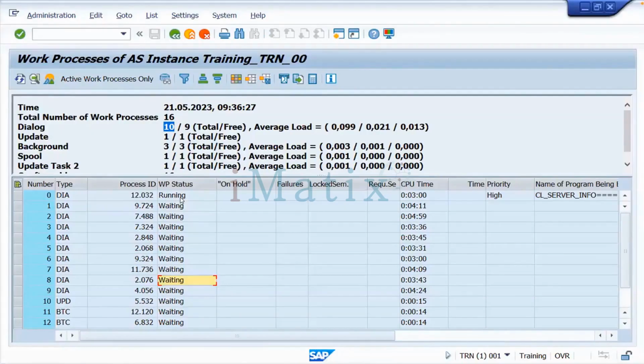In that case, other dialog work processes will not be available for other users and our system will hang. Here we have to check the status, whether any work process is hanged or on hold. This is very important, T code SM50. In SM50, you can check and also kill a work process.